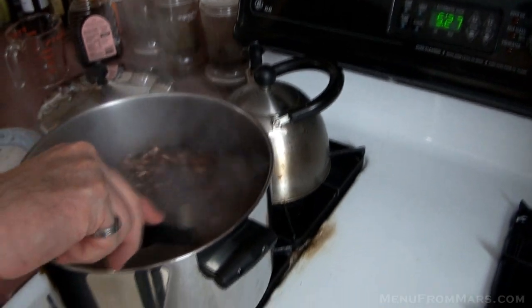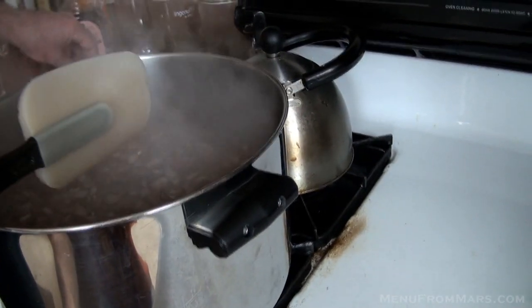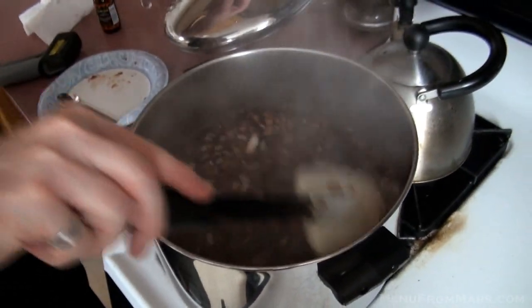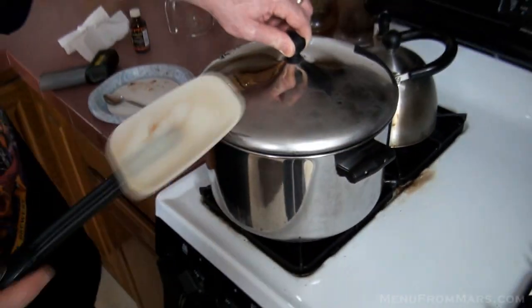What we want to do is soften up the onions. Okay, so they just got turned down a little bit more. We want to soften up the onions. So we're going to put a lid on it, and every couple of minutes, by the way, during the time the camera was off, which was about 20 minutes, I was stirring this every 2 to 5 minutes until it came up to heat. Once it comes up to heat, you want to stir it every minute or two so you don't burn anything in the pan.